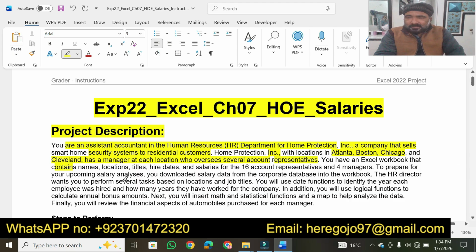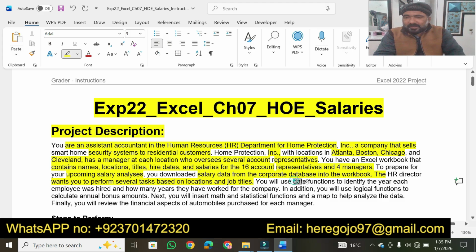You have an Excel workbook that contains names, locations, titles, hire dates, and salaries for 16 accounts representatives and 4 managers. To prepare for your upcoming salaries analysis, you downloaded salary data from the corporate database into the workbook. The HR director wants you to perform several tasks based on location and job title.